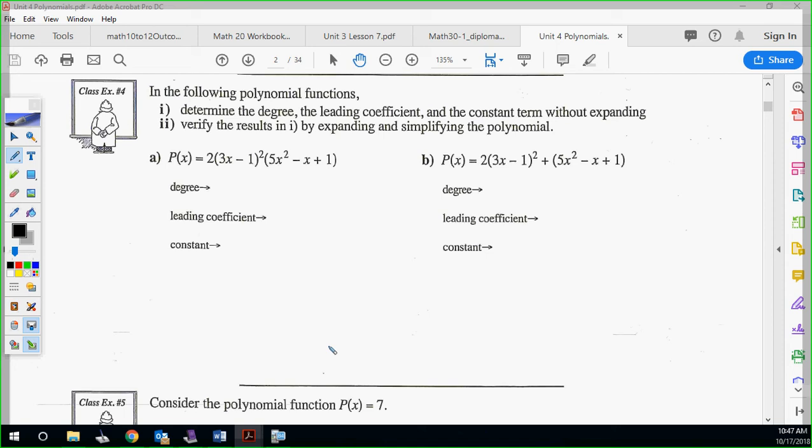This one here, we know the output of this is going to be 9x squared in front, right? This is going to be 9x squared in front. Okay, and we know the output here. This is not being squared. I think it's just 5x squared. Okay, so then we know that when I multiply these, I will get a degree of 4. Okay, now the leading coefficient is going to be a little bit tricky. It's going to be the 9 times a 5, but you also have this 2 here. 9 times 5 is 45, times 2 is 90.